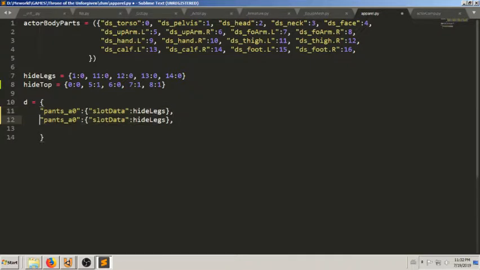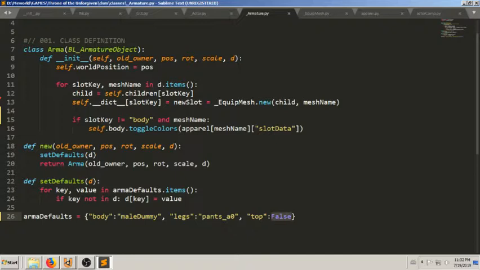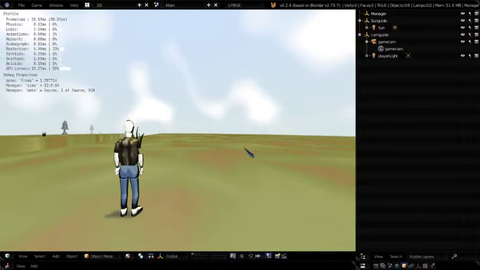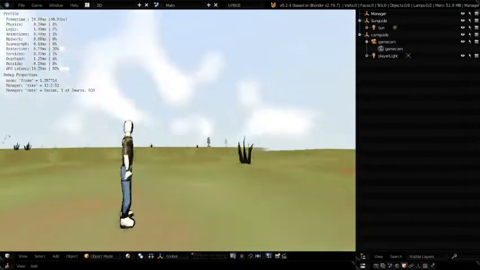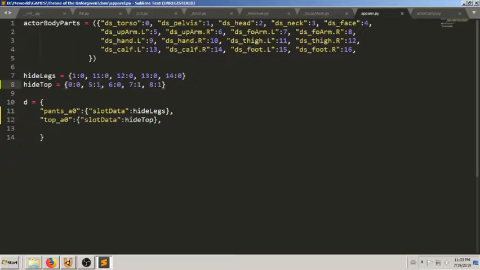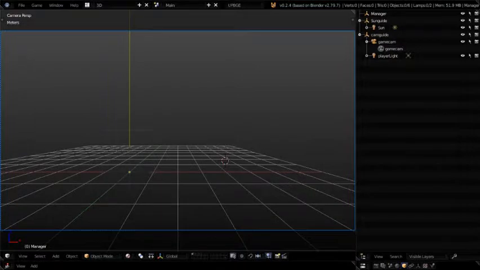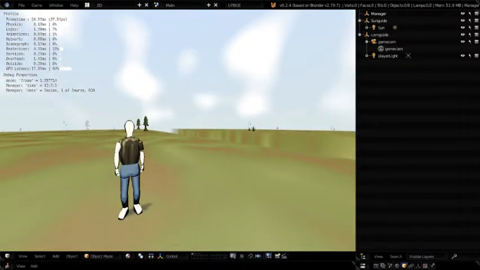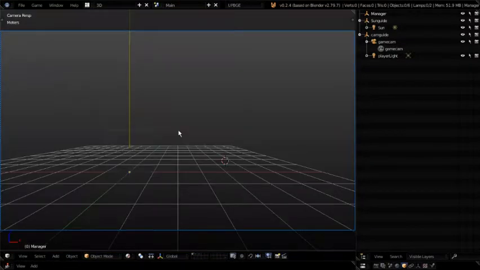So let's add our entry here. And I believe I named it this. Yeah, I think I did. So we got armature here. And now we can replace that false with our new top. And I believe this should do the trick. And yes, it does. But I sort of messed up here. It's the left arm, you silly donkey. I swear to God, my friends, I cannot do this kind of thing for the life of me. And there we go. And it seems I overshot it. But this is easily fixable.